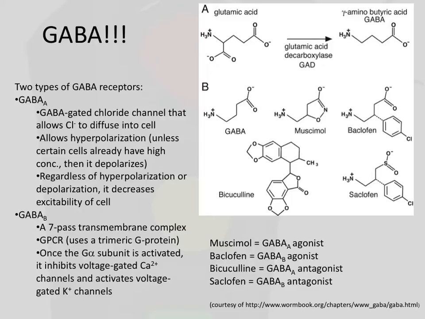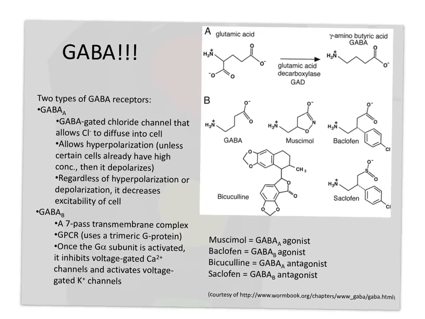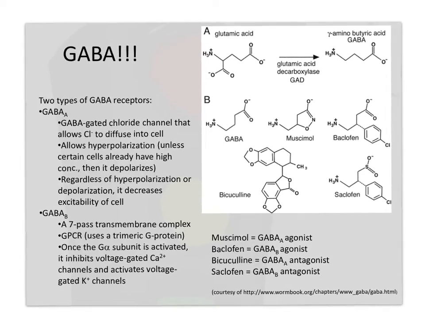So it's the same figure, but just to let you know a little bit, there are two types of GABA receptors, called GABA A and GABA B. There are lots of different drugs that are either agonists or antagonists to these GABA receptors. They're used as treatments for many, many different diseases. That's what this paper is trying to show originally.